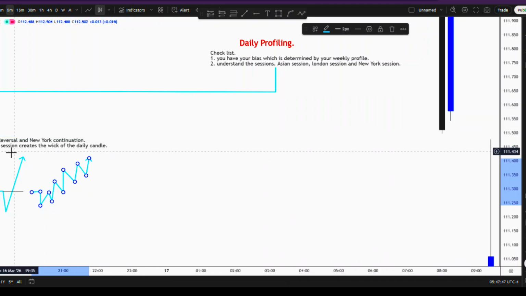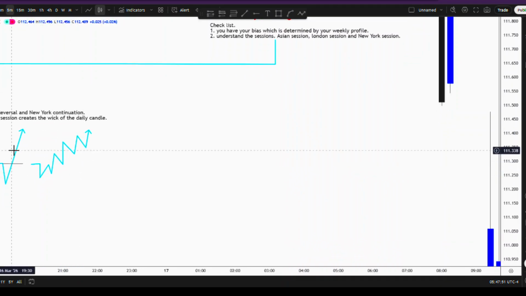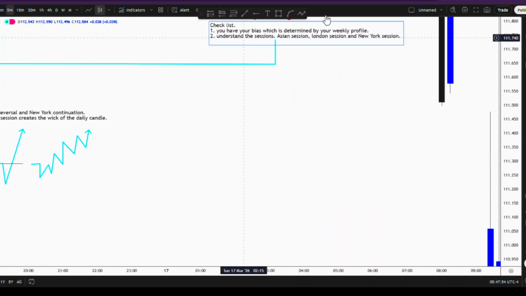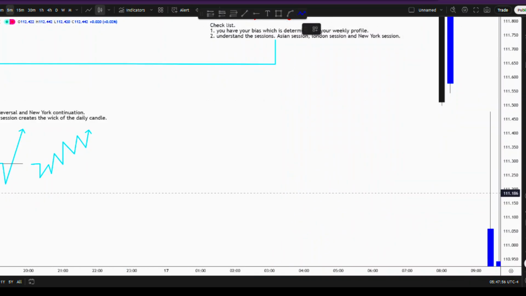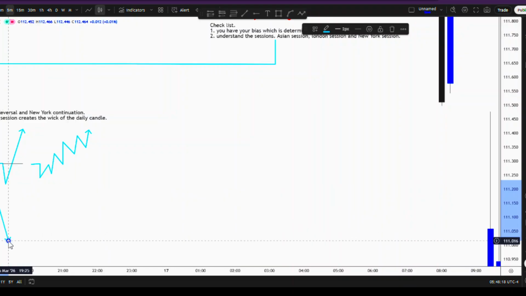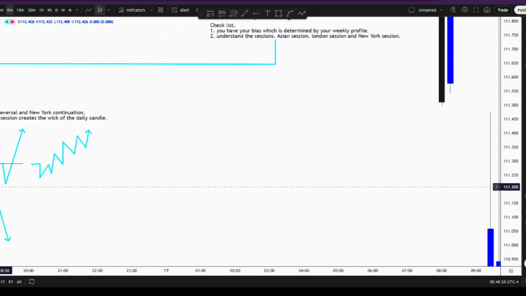And the opposite is true. This is in case of a bullish London reversal, and in case of a bearish London reversal, we have the daily candle opening, and then it forms the high during London, manipulates the high, creating the high of the day, and then we have a change in state of delivery, and then during New York session we have a continuation to the downwards. So this is now how a daily candle will look.